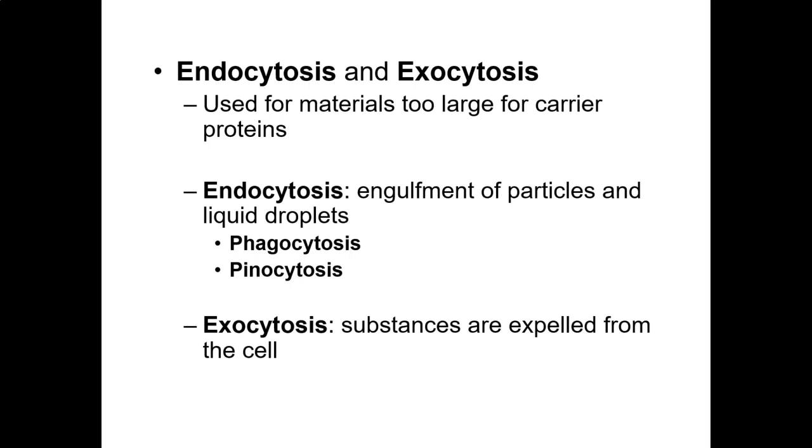Exocytosis is just the opposite, exo out. So exocytosis is basically some little vesicle moving over to the cell membrane, the plasma membrane, and just becoming part of it and kind of popping out whatever was in it, whether it's liquid or solid. We don't differentiate those names. Endo bringing something in, exo pushing something out.